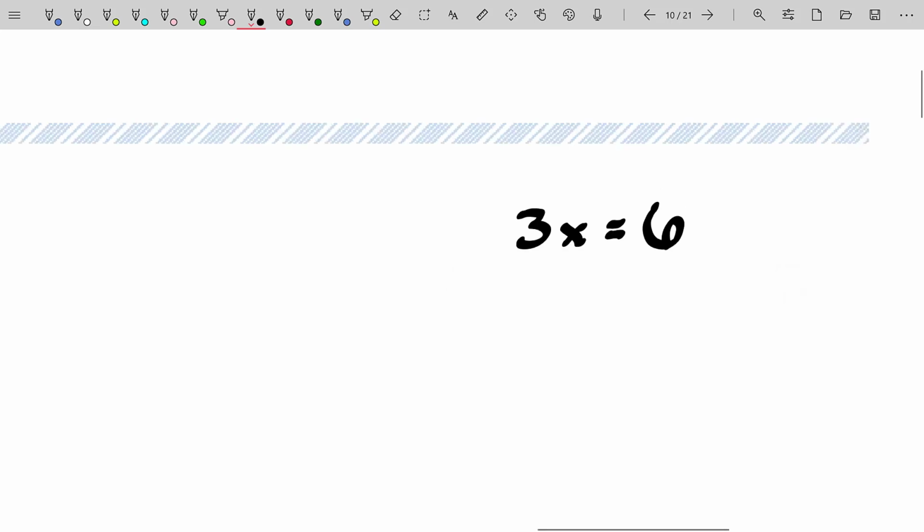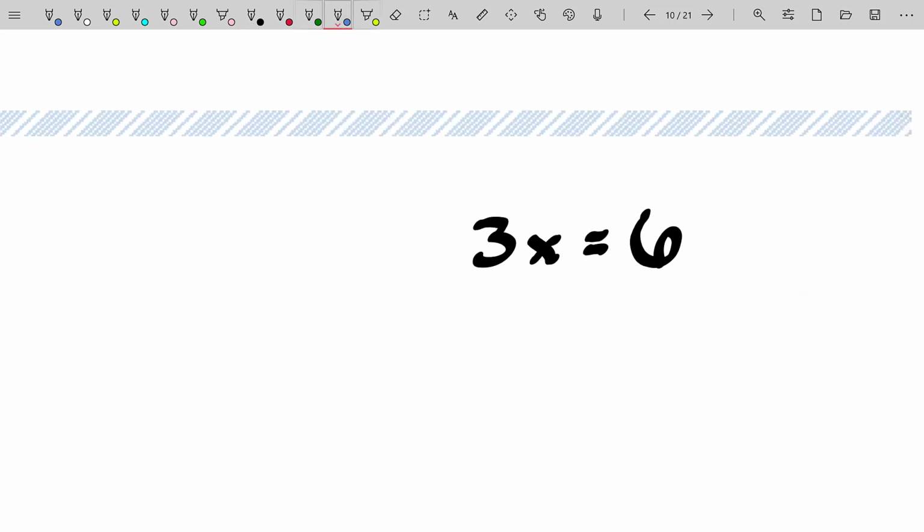Imagine you're back in a regular old algebra class, and you're asked to solve 3x is equal to 6. Well, one thing that you know to do is to divide by 3. But if I told you you don't have the ability to divide by 3, but you do have the ability to multiply by a multiplicative inverse, then you would say, great, I'll multiply both sides by 3 inverse.